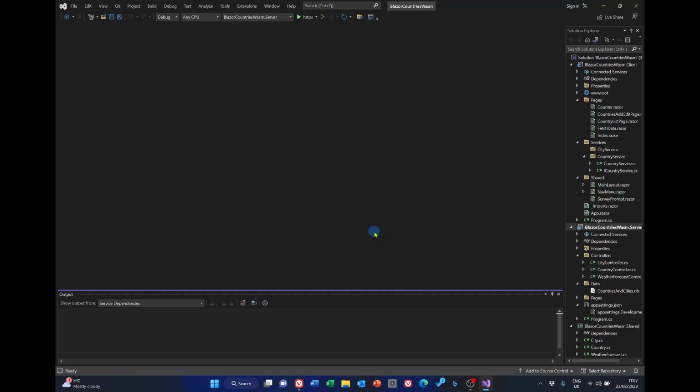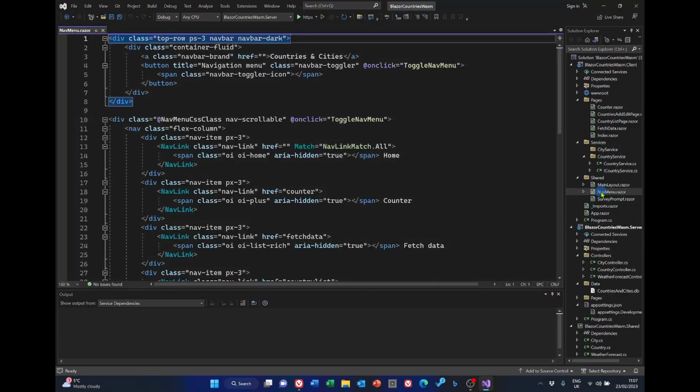But before we tackle the changes needed to that page, I want to amend the menu to delete the options we don't need and to rename the index page or home page. In the shared folder, open up navmenu.razor, and the first change I want to make is the title at the top of the menu. I want to say Blazor Countries and Cities.